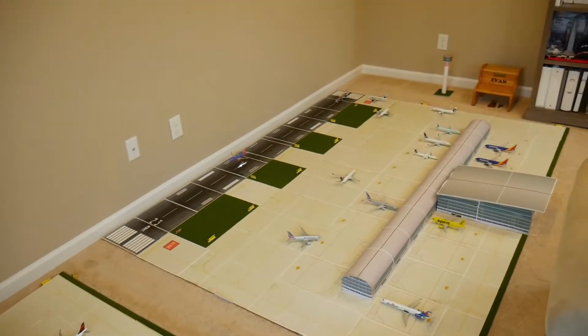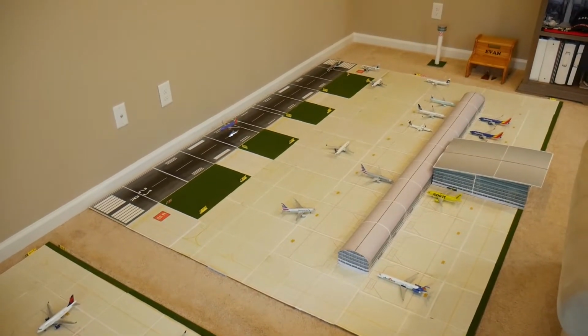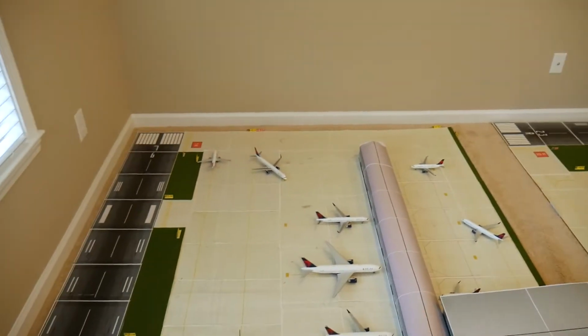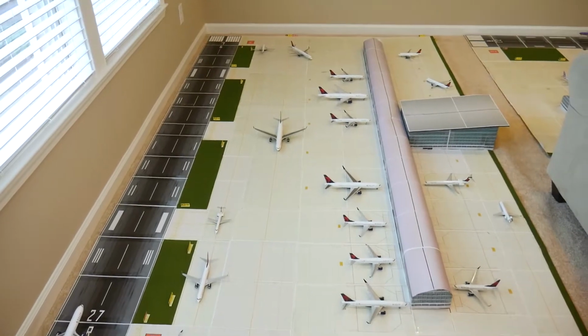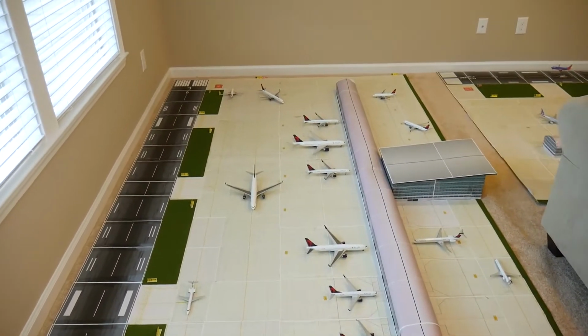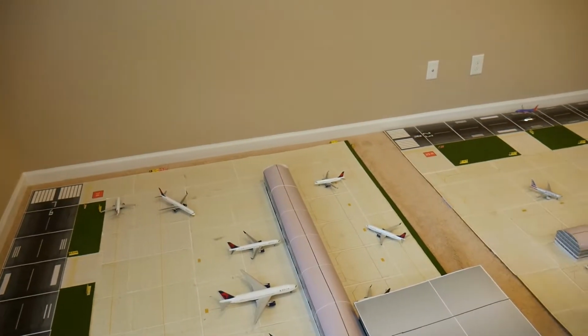I think you guys are going to enjoy it a lot. And then on the way back home to Atlanta, I will be on the 777-200LR again. Then a week later, I will be flying up to Pittsburgh via Southwest Airlines. I'm not sure which aircraft yet, but of course it's going to be a 737. So please look out for a ton of content in June. I am super pumped for all of this, and I hope you guys are too.